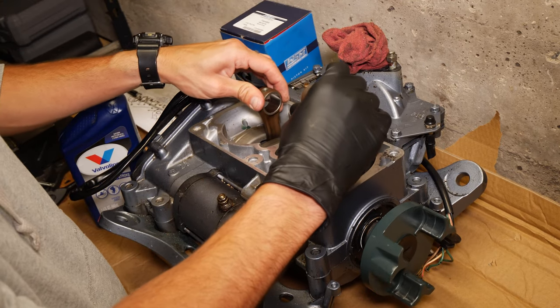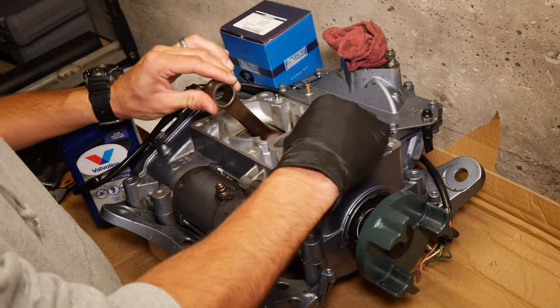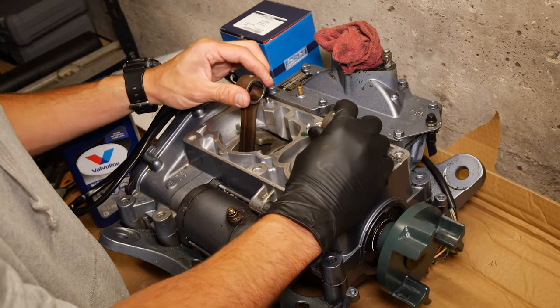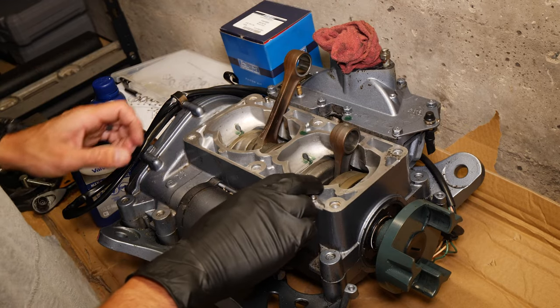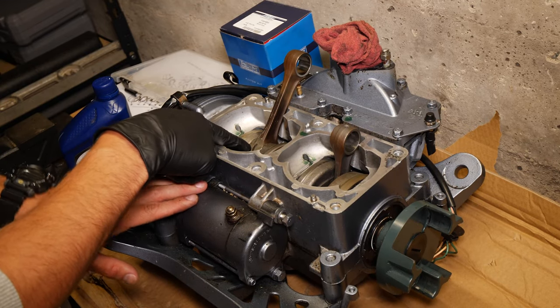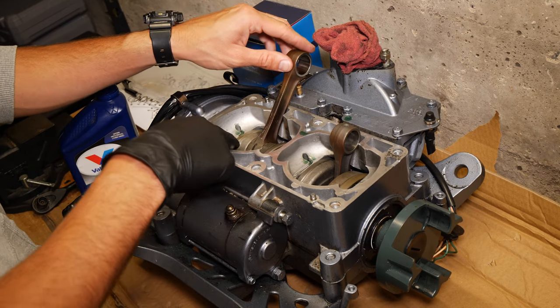Okay, now we'll just turn these a bit. I'm just gonna drop a couple drops on each of the bearings on these arms right here. There's openings on both sides.